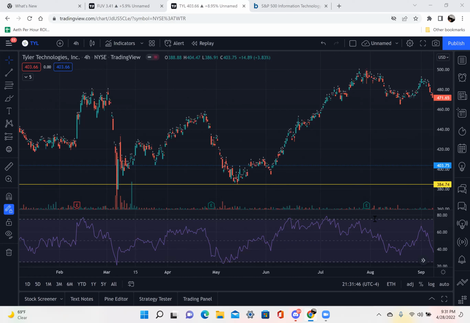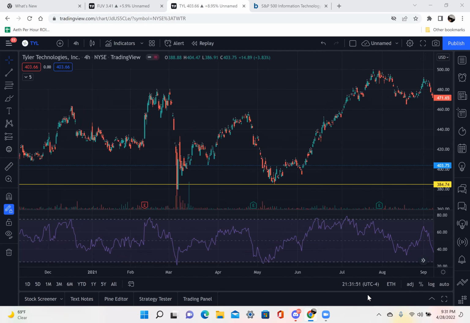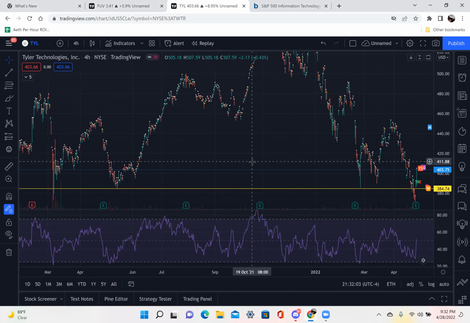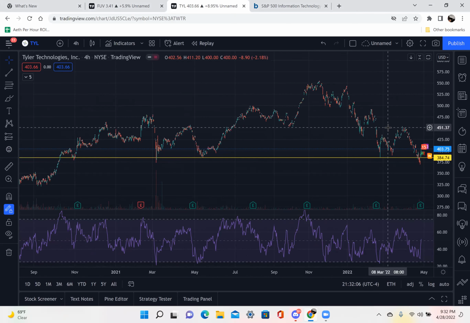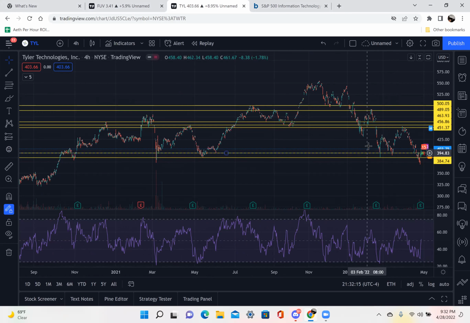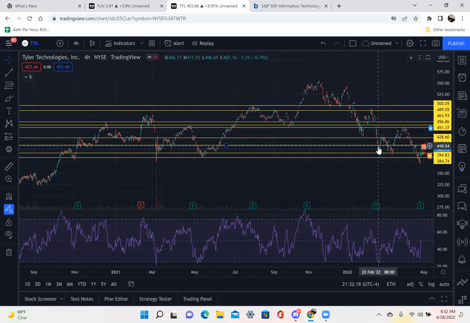So for Raymond, do I use support and resistance? I do, but I see it. So it goes with what you say, like it almost seems like you don't need it. Yes, I do need it. I've been doing it over time so I already see it. Like once I do it like this, I already see this right here. I just draw them real quick. That's support, that's support, that's support, that's resistance, that's resistance, that's support, that's resistance, that's support. If I start doing that, I'm gonna confuse myself. So whenever you see lines like that on my chart, those are targets. I'm just trying to hit them, right?